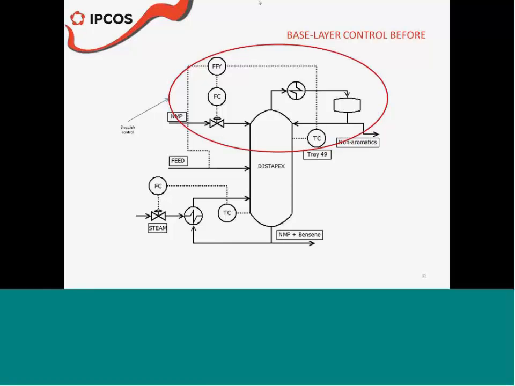So what we found once we were there was that this was the control strategy that it had in place there. The temperature controller was acting on a ratio controller. This ratio controller was keeping the ratio between the amount of benzene in the feed, the percentage of benzene in the feed, with the amount of solvent. That meaning that if more benzene was going to the column, then this ratio controller was sending more solvent to the column as well to keep the separation, let's say, at the same state.